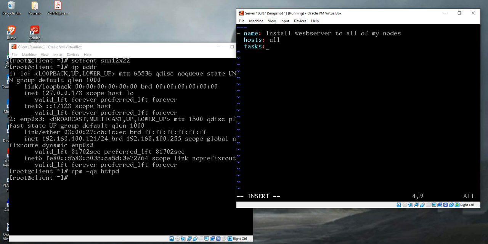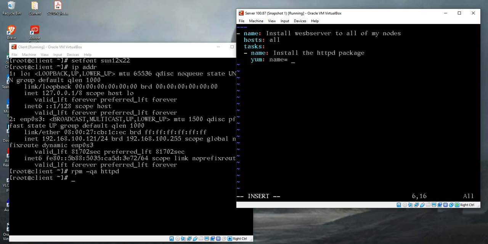So tasks: what kind of tasks we want to accomplish, and we have to name each task. Let's say first install the httpd package. We are going to use the yum module here.